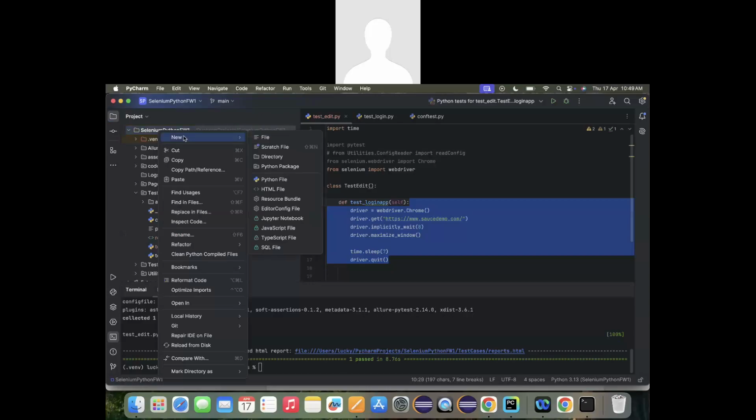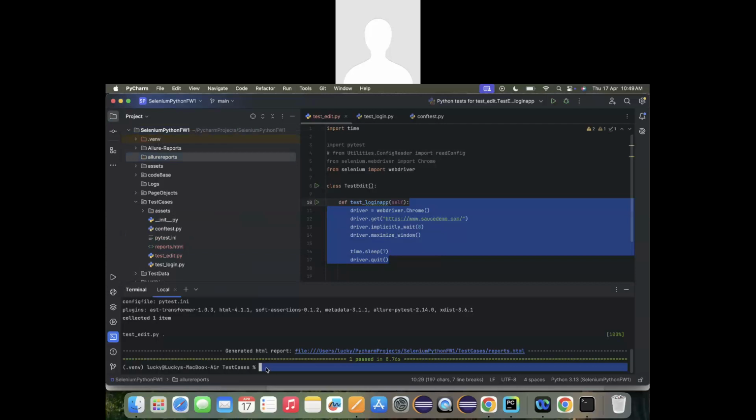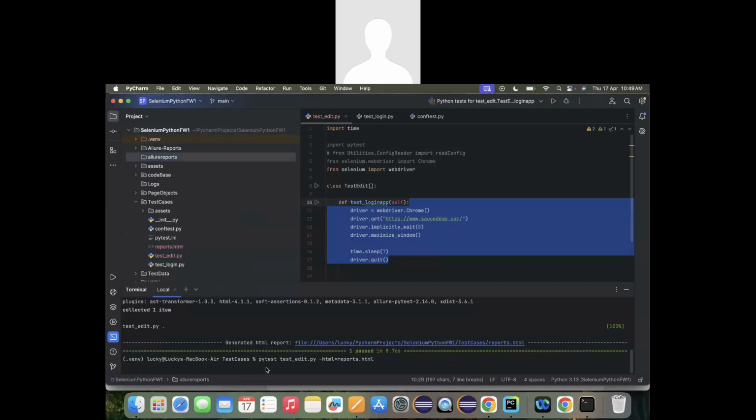So what I'm doing right now is creating a new directory named allure_reports. In the terminal, the only thing I'm using is pytest.